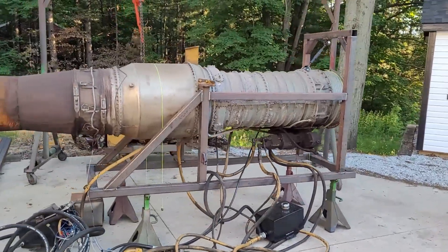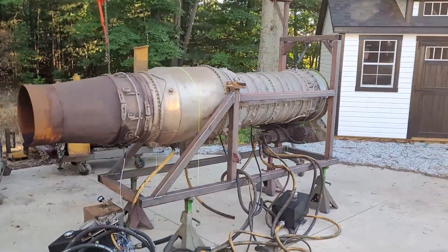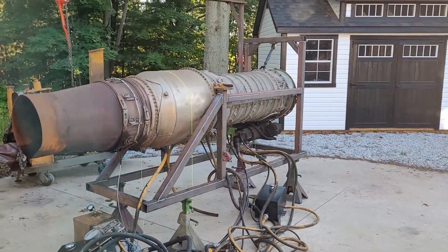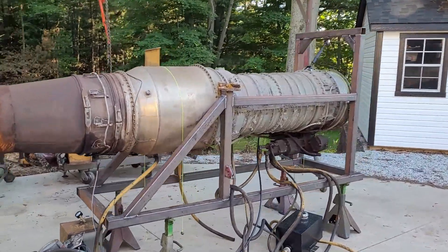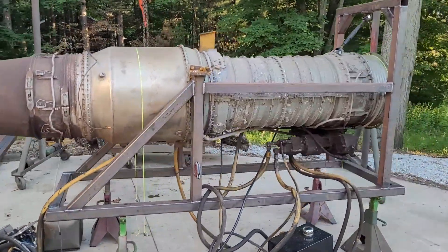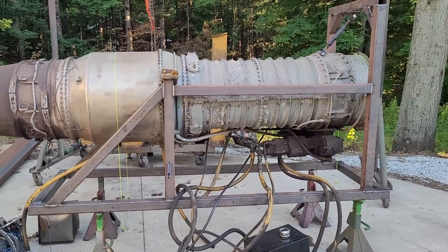I started this when the sun was just coming up, so we're about 14 hours into the fabrication process, but it is officially sitting on its own feet on the ground on the pontoon mount. We don't need the gantry anymore. Now I've got to get the pontoon structure ready and then set this thing on there, and we'll be ready to start some testing.